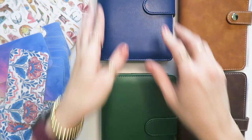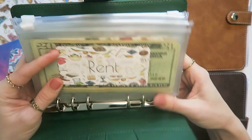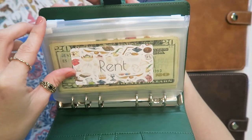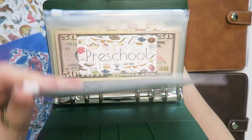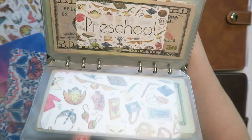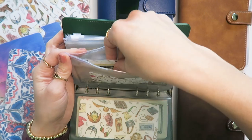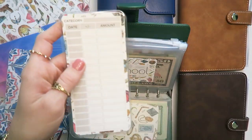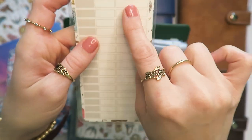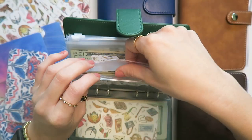The trackers go in the back of the envelope just like that, and the stickers go on the front of your cash envelope and will contain your categories. So that is the rainbow style. Let me go ahead and show you guys all of the styles. This is the HP style — the sticker is customized to what you need, it goes on the front of the envelope, the back of the tracker can be seen from the back of the envelope, and then of course the tracker is inside. So whenever you're counting your money and tracking your funds, you can put the date that money was added or subtracted and your current total amount. So I'm really excited for this launch.